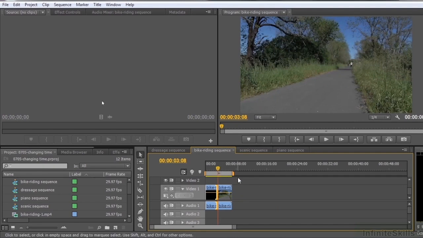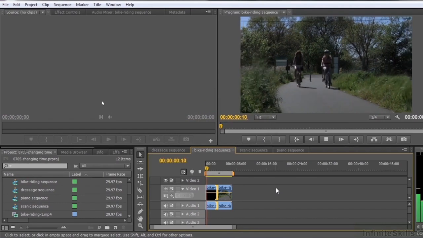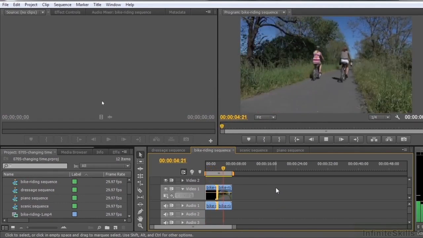So you can edit after the fact. Let me see how that looks now. We've sped them up a little bit. We're riding with more alacrity now. Okay, now we're talking. And off they go. But you can see it works pretty smoothly. What I'm trying to show you there is that you can make accurate speed changes and apply them equally to both clips if you want to do that.